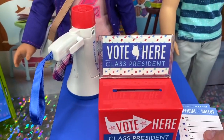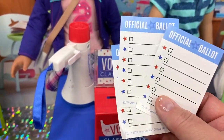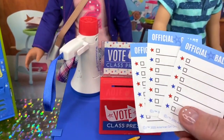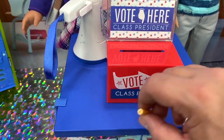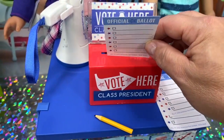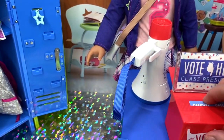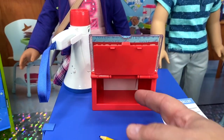Next up, we have the official ballots for the candidates. You can write up to six different names down, and people can come and tick off the box of who they're voting for. You can use the little pencil that was included in the set, just tick off who you're voting for, and then bring it over and put it in the vote box.